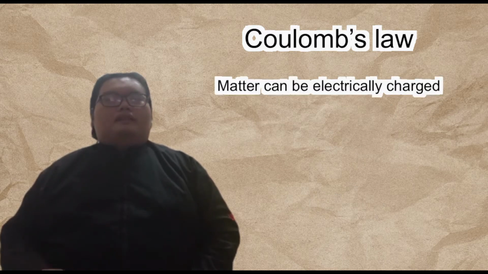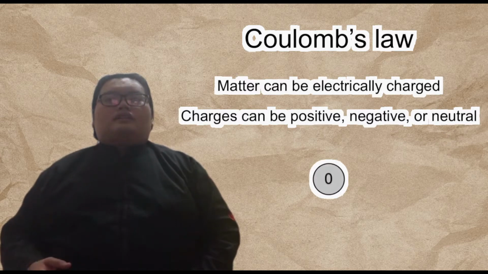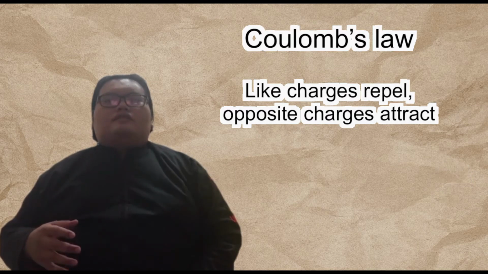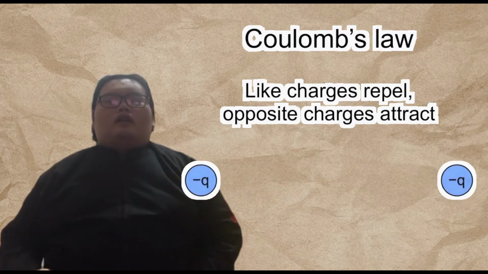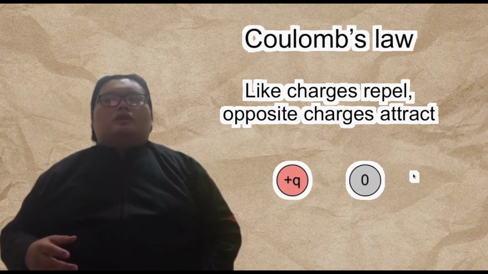As we know, matter can be electrically charged. Charge can be positive, negative or neutral. If an object is neutral, it has zero electrical charge. Coulomb's law says identical charges, that is charges with the same sign, will repel each other, while opposite charges will attract. Besides, a neutral object won't attract an electrically charged object.